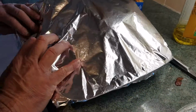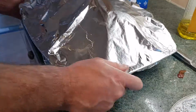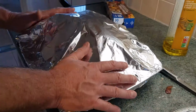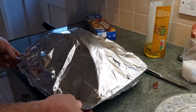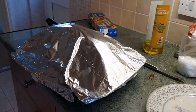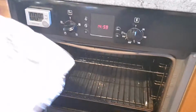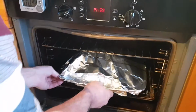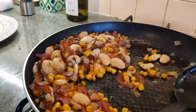So this is quite a big chicken, as I said, it's 2.2 kilos. It's going to take 1 hour and 45 minutes altogether. So we're going to cook it for 1 hour in the lower part of the oven, in sort of middle to bottom. And after 1 hour, I'm going to take the foil off, baste it, and then cook it for another 45 minutes. So, I can rest for a little bit now, and I'll see you in 1 hour.